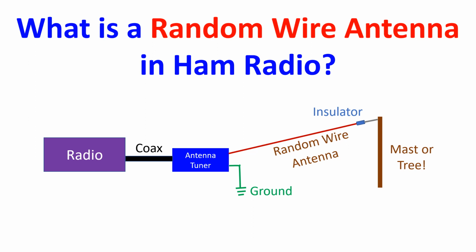Wires at even multiples of quarter wavelengths will have very high feed point impedance which cannot be matched with an antenna tuner. Hence, it is important to avoid even multiples of operating wavelengths, though it is called a random wire antenna. An important disadvantage of a random wire antenna is that the wire radiates up to the point where it reaches the antenna tuner. This would be picked up by the metallic parts of the radio and any attached devices and can give you a burning sensation when you come in contact with them.